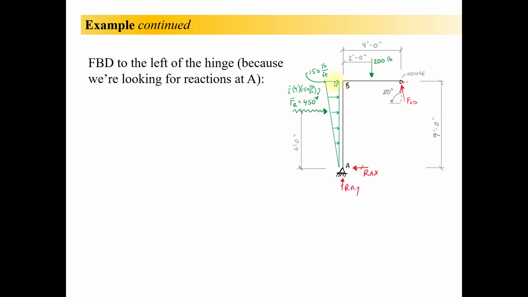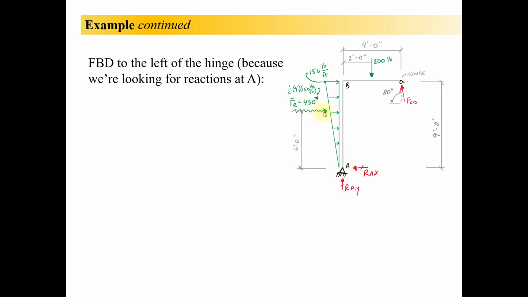I've also found the resultant of this triangular distributed load as the area under the curve. So 1/2 base times height, or 1/2 times 9 feet times 150 pounds per foot. That's going to give me 450 pounds. And recalling what I know about centroids, because I know the resultant is acting at the centroid, I know that it is 2/3 of the distance from the pointy end of a right triangle, or 1/3 from the other end, whichever way you want to think about it, because that is where the centroid is. So it is 6 feet from the pointy end, as I have it mentioned here.